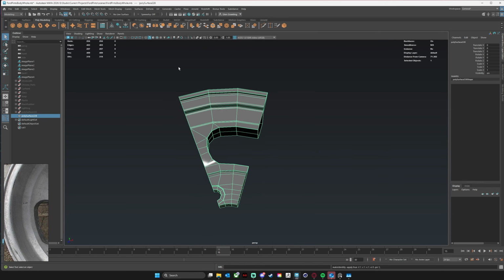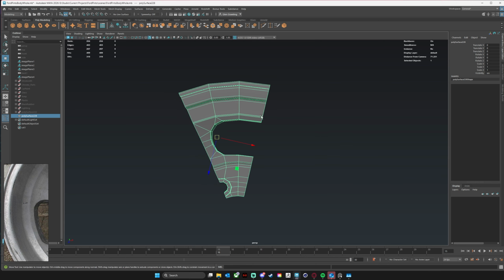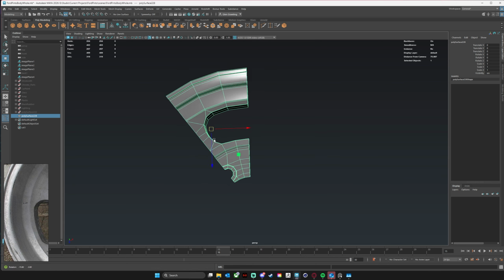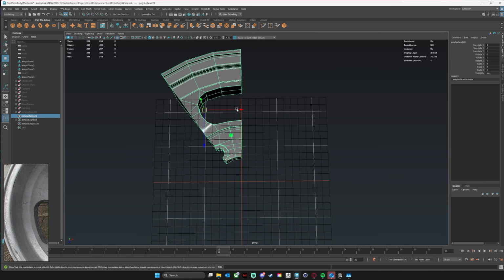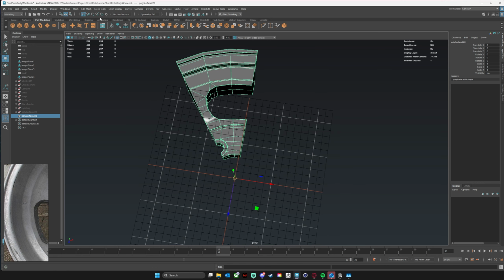Let's delete our history, freeze transforms. And we want to get our pivot point back in the center of our grid again. So we'll turn on grid snapping, hold down D, move that to the center of the grid.